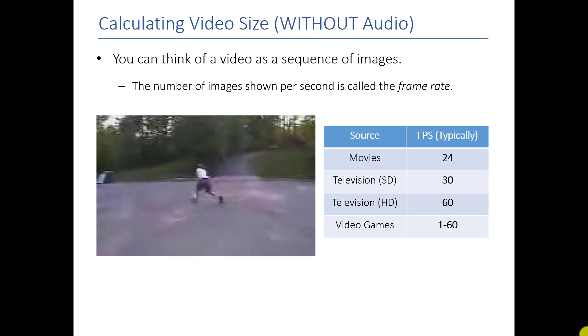If we wanted to calculate the number of frames in this video, let's say for example that it was a one minute video and it had 30 frames per second, all I would have to do is multiply 60 seconds times 30 frames, and that would tell me how many frames are in this video.